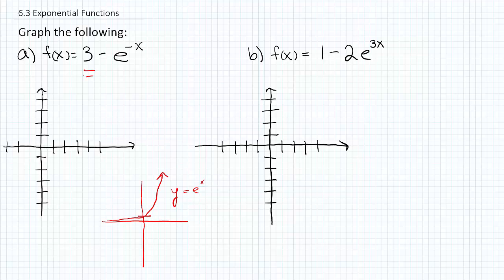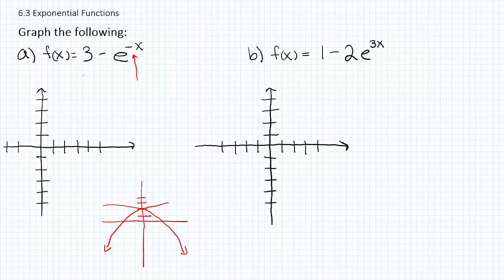If you add 3 to it, you're going to move this intercept up 3 units. So your graph would now be shifted upwards 3 units, so something like that, right? But if you then put a negative in front of that, it's going to open down instead. So the graph might do something like this instead, right? But then if you put a negative in here for the x value, you're actually going to take this and reflect it across the y-axis. So it's going to do something like that, right?